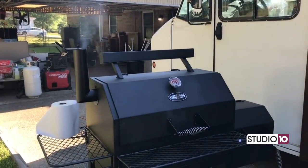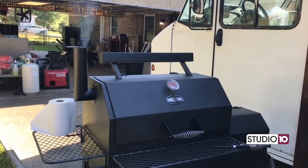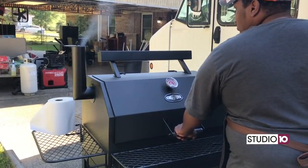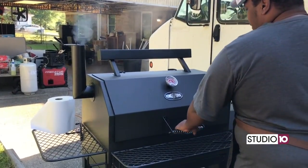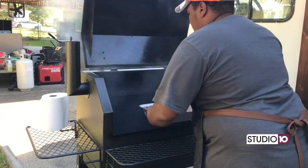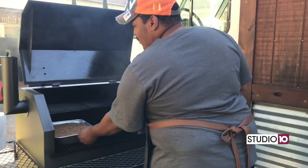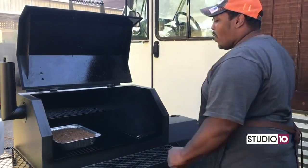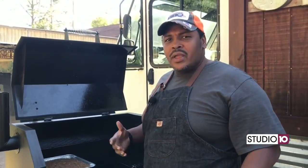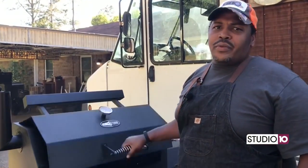All right, right now you can see the smoke is already flowing. We got some nice stick of hickory wood in there. And right now it looks like we're at a little higher than 250, but that's fine when we put this in there to cool off a little bit. And so we're just gonna sit this right in the middle of the rack. So we'll put this right here and we'll let that ride for another couple hours. We'll come out here probably once an hour and check on it, make sure our temperature is good. And we'll be back with you.